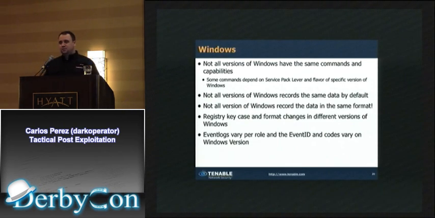When it comes to Windows, not all versions have all the commands you want. A good example is the scheduled tasks command. You'll find that Windows Vista, Windows XP and up have it, but the home versions don't. So if you script or automate it, make sure you check that the executable is there. Another thing I noticed is that in some versions of Windows, the registry keys change their case. This is so freaking annoying. So do tests. Microsoft is not the best at keeping a standard way of doing things and command options.